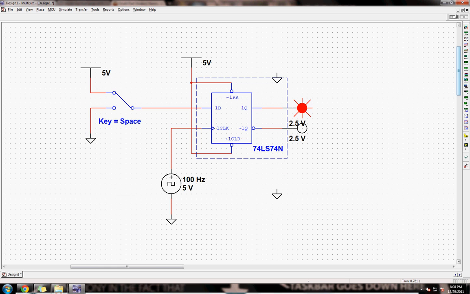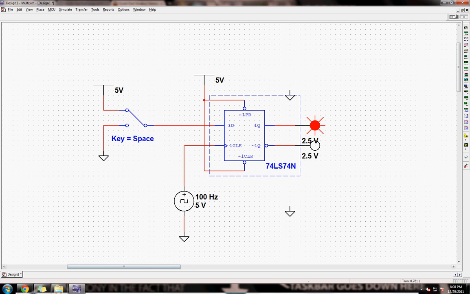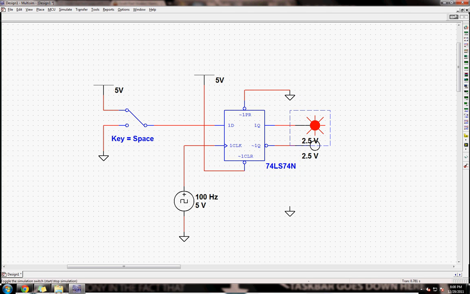So what this means is, if I set my preset to low rather than high, the output of the flip-flop is always going to be 1, because set sets everything to 1. So you can see that, and let me show you triggering the clock. You can see how nothing changes.